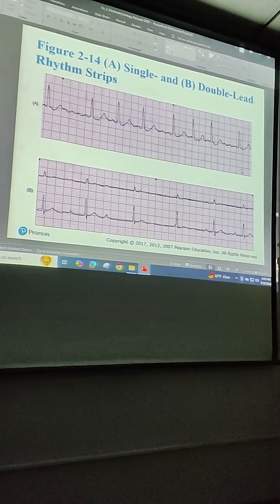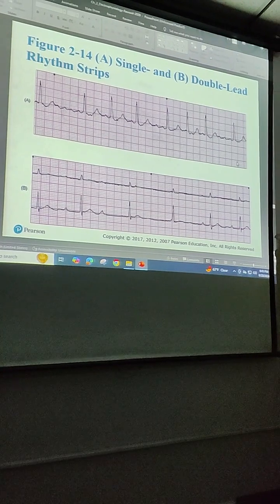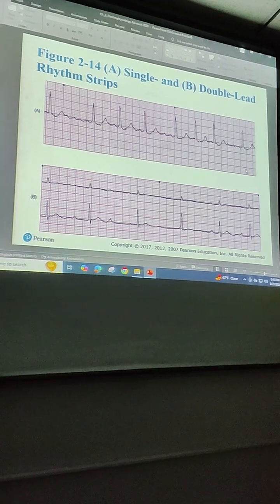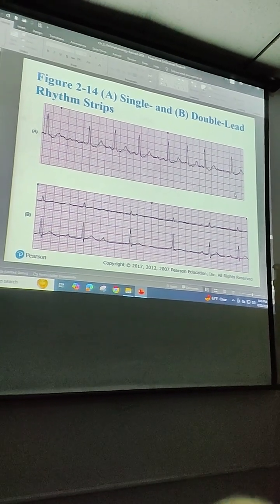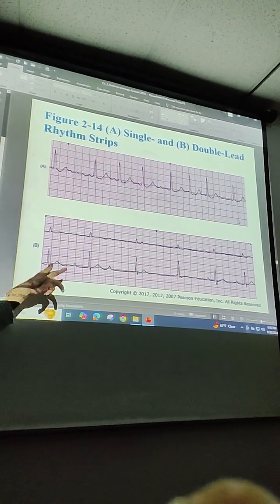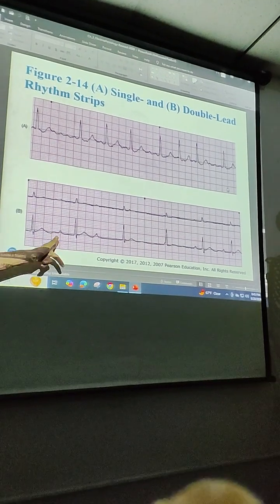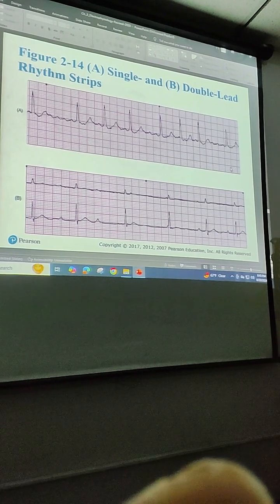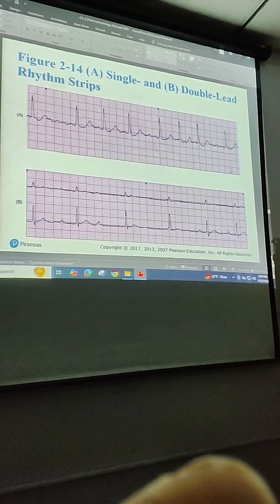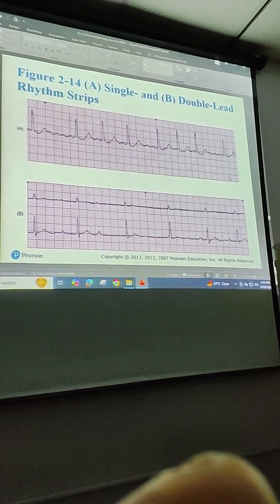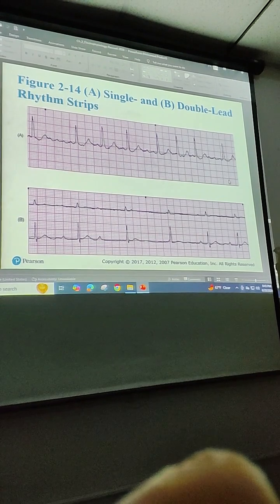Okay. Sometimes we have electrocardiograms that print only one strip. Only one of the leads will be shown on the EKG. Sometimes you might have two. See, this one has a single strip, and this one has two. Here it has only one. Here it has this one and this one. So I can look at it. Is that understood? Yes.